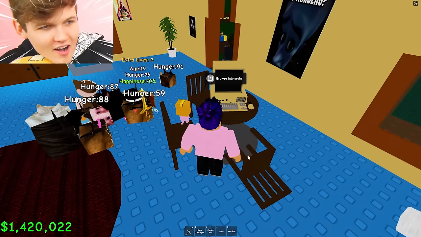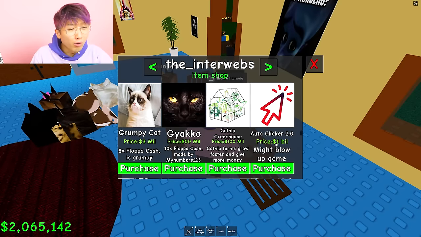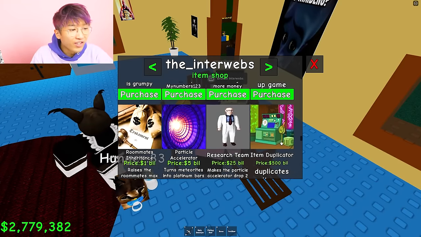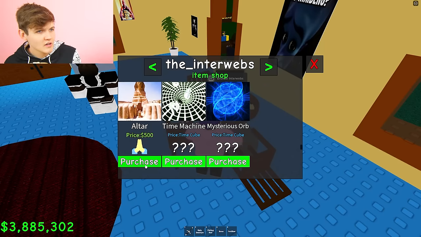Wow, look at it go up. Our money's going up like crazy. Now, the next thing we need is 100 mil or the auto clicker 2.0 for 1 bill. I think we're going to have to get this, wait, and then get this. And then, guys, what we're looking for is the item duplicator, because what we're going to do, oh, we got to get the altar. Oh, right.